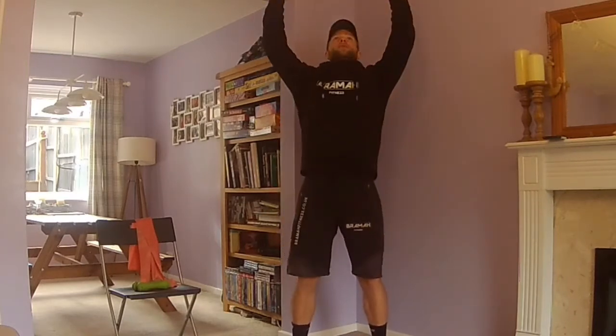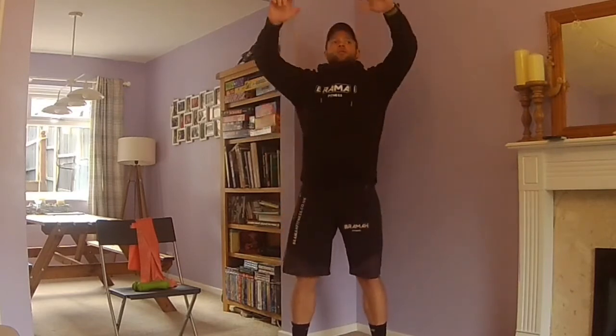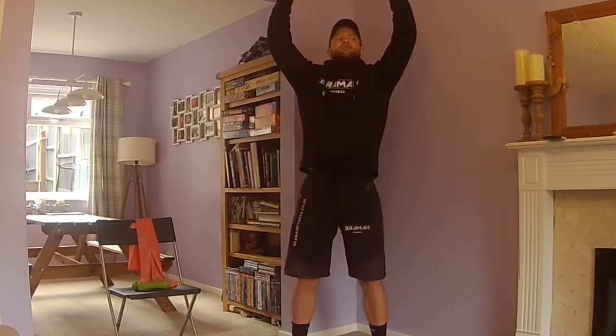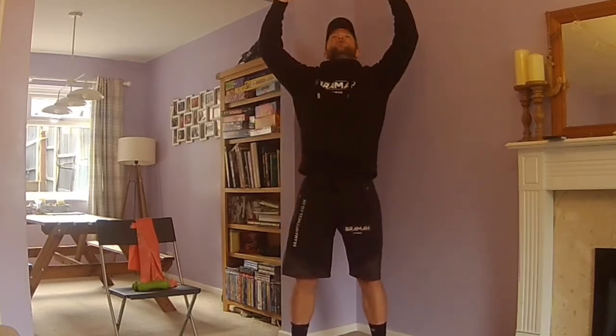Off we go. So big reach. Nice and relaxed breathing all the way through. So big reach up and back down. All the way up. Good. Feels like a nice big stretch, this one, which is nice, especially if you're doing it in the morning. That's it. Get some mobility in the shoulders. If you're on the floor, keep going. All the way up if you can. If you can, crunches are fine.